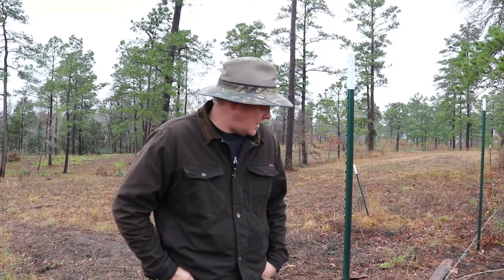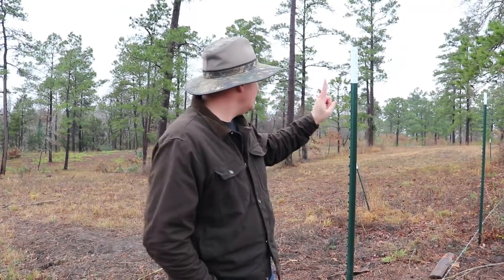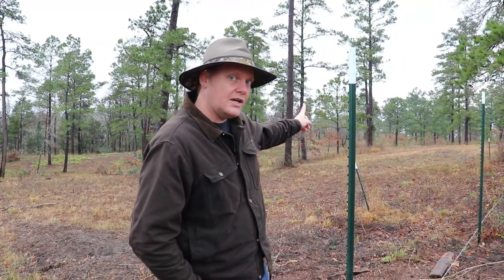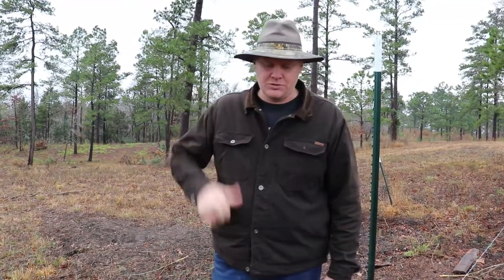This has been handled. It was nice to have those extra helpers from the elders doing service for us and willingly coming out here even though it's raining. But we've got the east side and along the whole north edge done. All we've got left on this 2.5 acres is the south side and then the west side. This pasture, before the end of the year, hopefully will all be set out, ready to go except for gates. I'll do that later, but this guy's gonna be clean and then get some of these tree limbs out too.